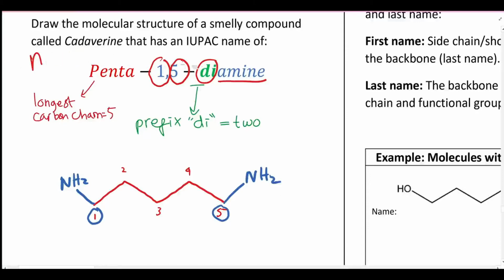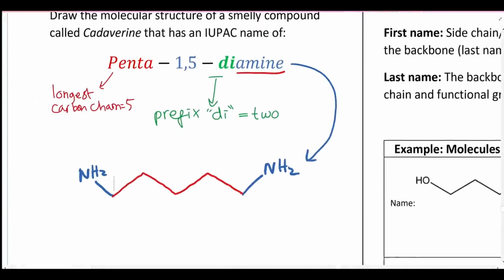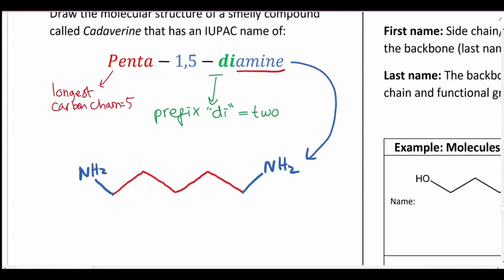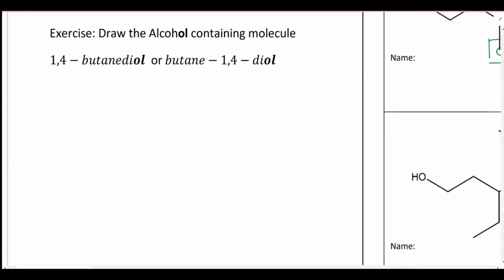Once you understand a little bit of the trick, converting the name into a structure is no big deal whatsoever. We're actually going to have a harder challenge converting a structure into a name, but for now, hopefully you can see that this is pretty straightforward. Let's do some more examples, and we're just going to add levels of complexity as we go. All right, so for the next structure, again, the best way to go is to pause and then compare your answer to mine as well.